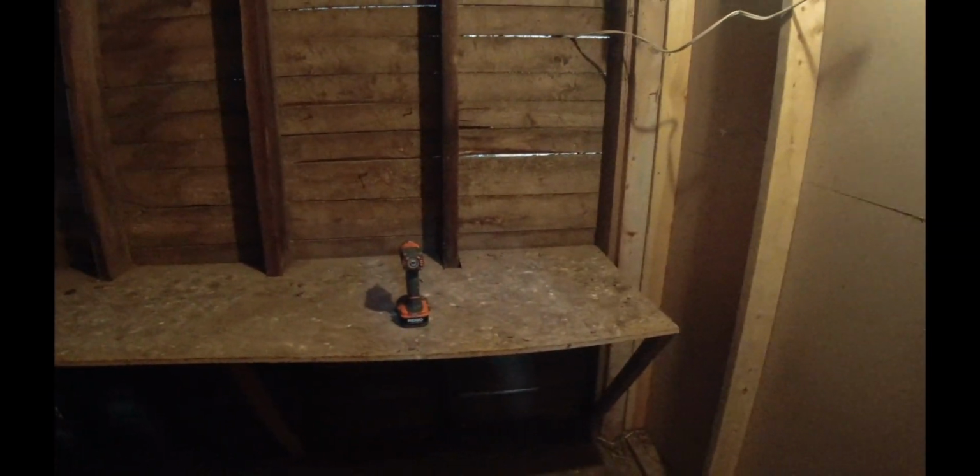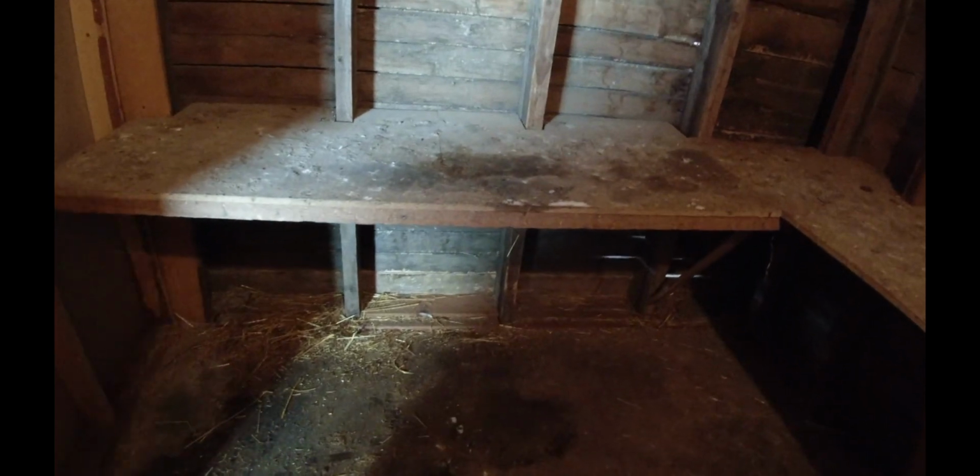All right, we're gonna take the shelves out so that we can insulate it properly. And then we might try some hanging cages instead so that it's easier to scoop all the chicken poop out instead of having to move everything all the time. So once I get these out, I'll show you how this room looks.